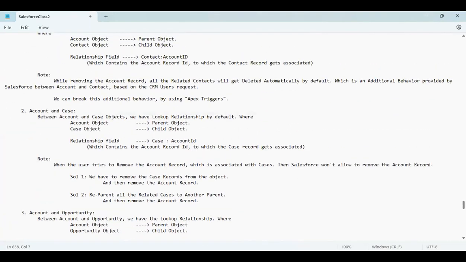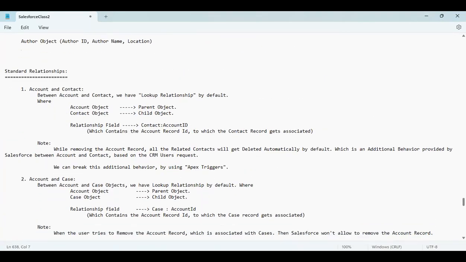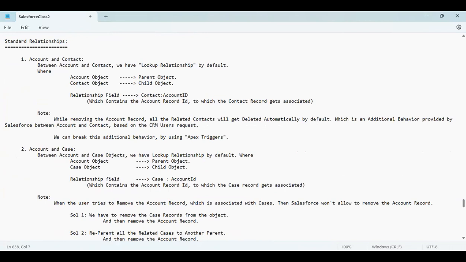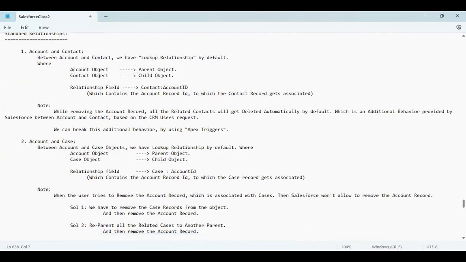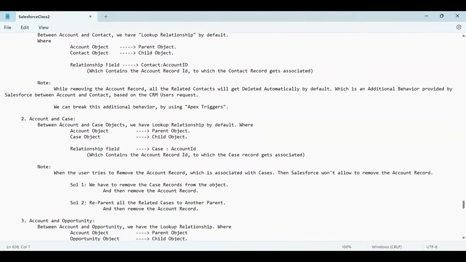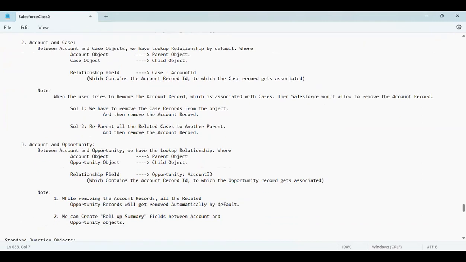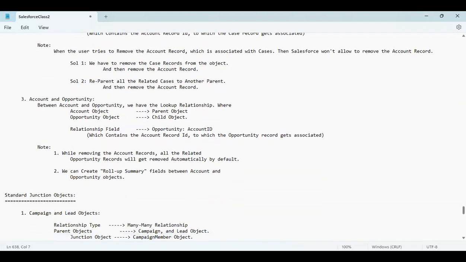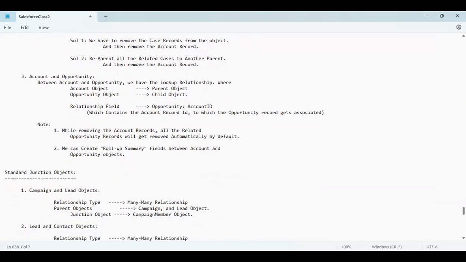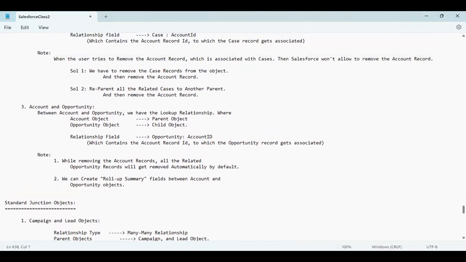So these are the basic standard relationships which we have. These are again a few of them. We have multiple relationships between different standard objects. I was explaining only these because a few of these have exceptions to the standard behavior of a lookup relationship or of a master detail relationship.